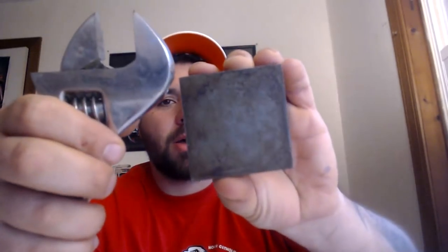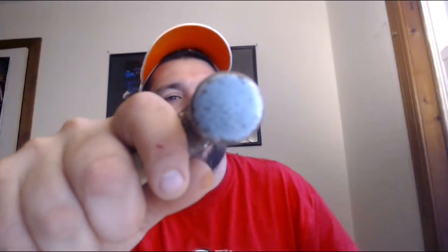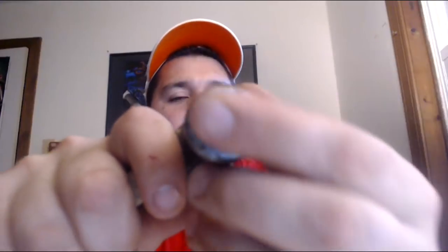Now, what I used before I got that, like I mailed away for one as soon as I could when I seen Twisted Misses had that in his video, and it came in handy. What I did before that is I got this adjustable wrench. I would put the wire on this. This would be my block. I'd put my wire on this same exact wrench and use this as my other piece of metal. And then I just got the smallest hammer I had. It would have to be flat and polished.